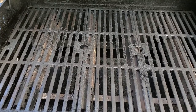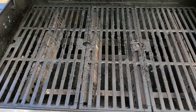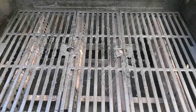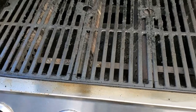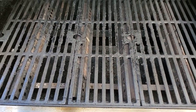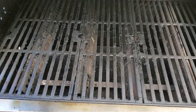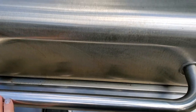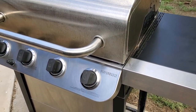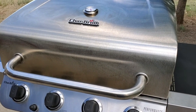I have actually used this about 10 more times since I cleaned it. But this part's easy to clean. You just burn it off. And my grease trap down there looks pretty good still. So there you have it. I forgot to take the footage of the clean grill after cleaning it. But the outside's still clean. So awesome. Totally awesome. Dollar Tree cleaner.